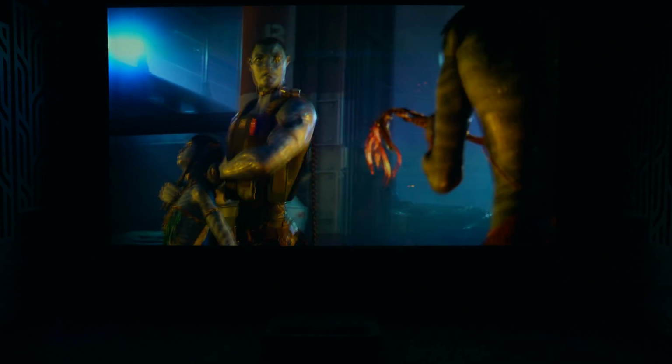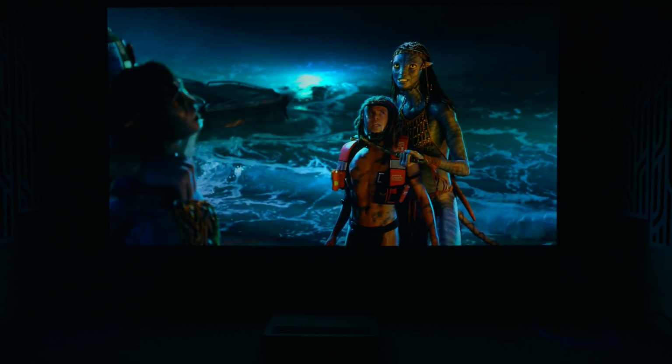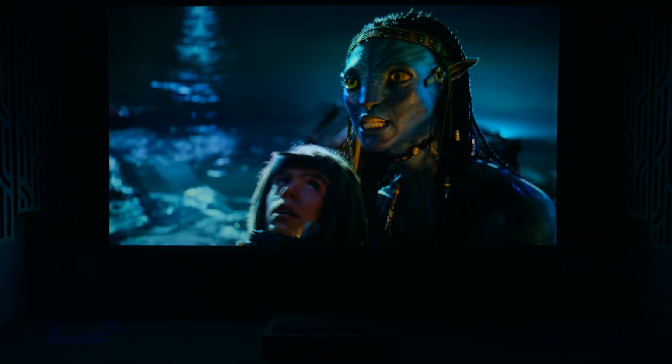But I've got to say, I do always and will always really love those sumptuous rich colours, and I feel like for the price the Formovie is offering a lot. There's just a hell of a lot to like about it.